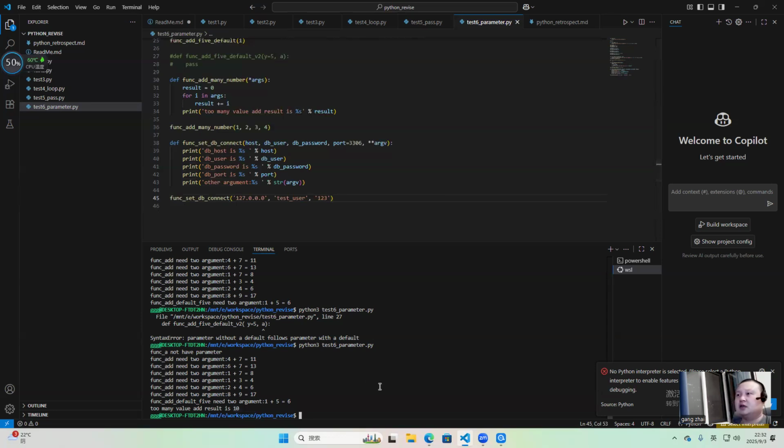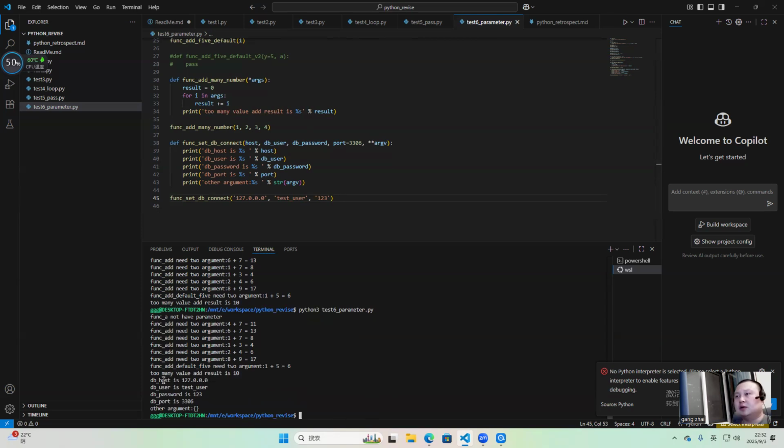We can see the DB host is 127.0.0.1 and the database user is test user as we input.